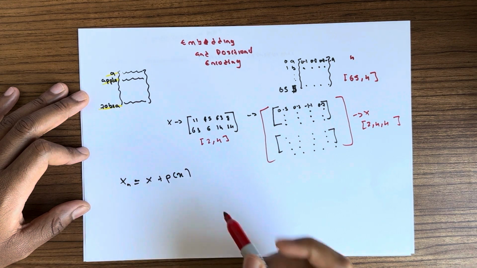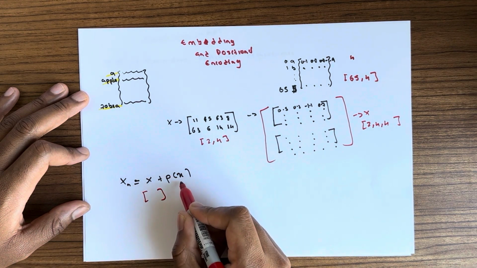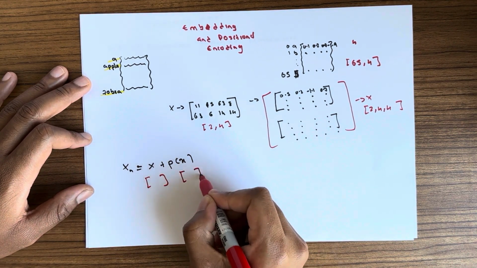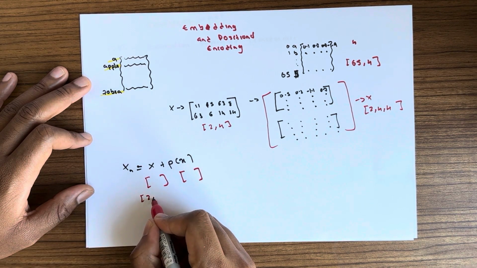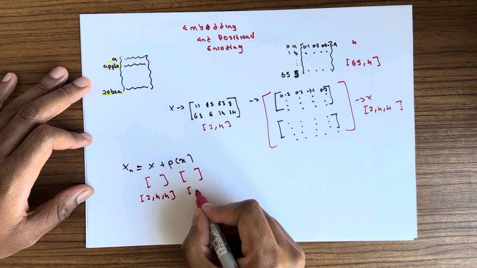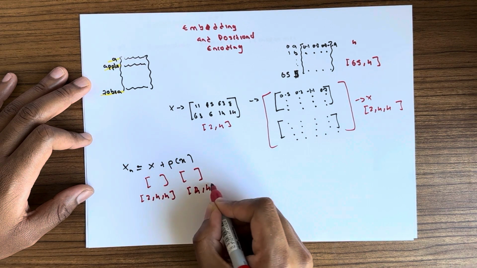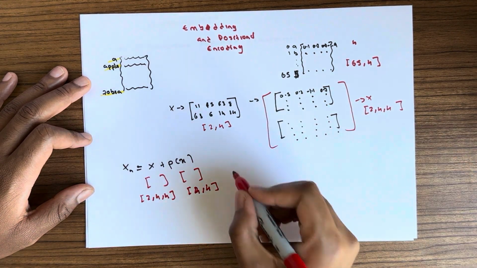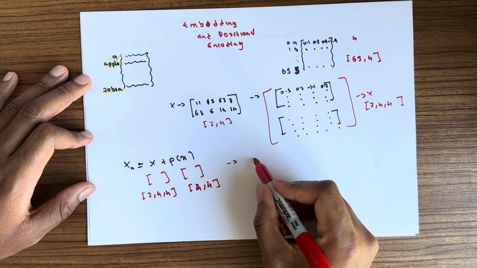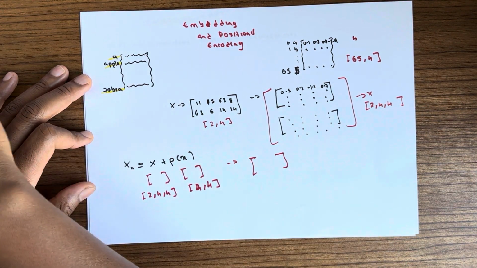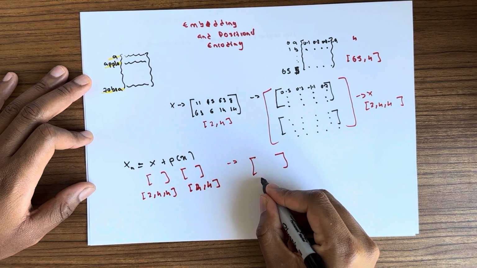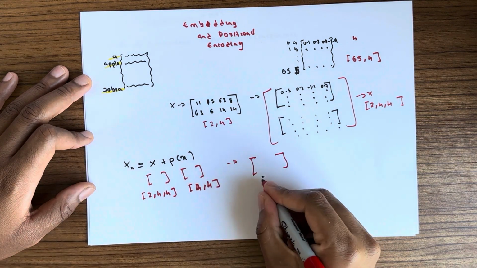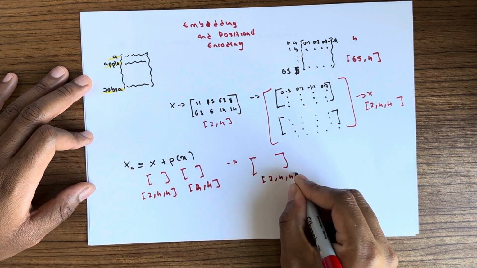So this X is a tensor. The positional encoding of X will also be a tensor. X has a dimension of 2 by 4 by 4. The positional encoding will be 4 by 4. I'm not going to go into detail on positional encoding because I made a video about it. It's going to be in the description. To get the new xn, positional encoding does not change the dimension of the input, which is X. Dimension will still be 2 by 4 by 4.